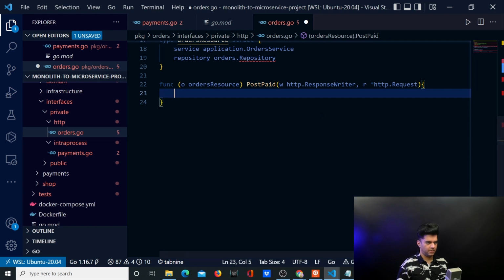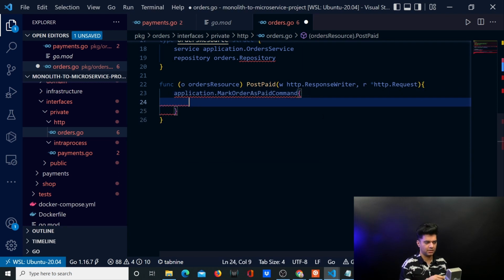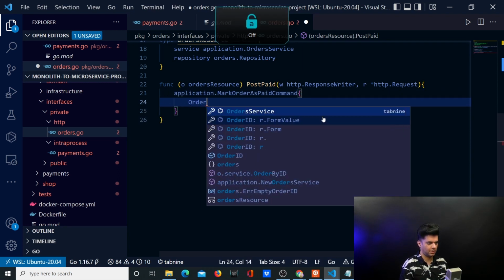For your postpaid, you will have application.mark order as paid command. We have already just built this sometime back in the same video itself.